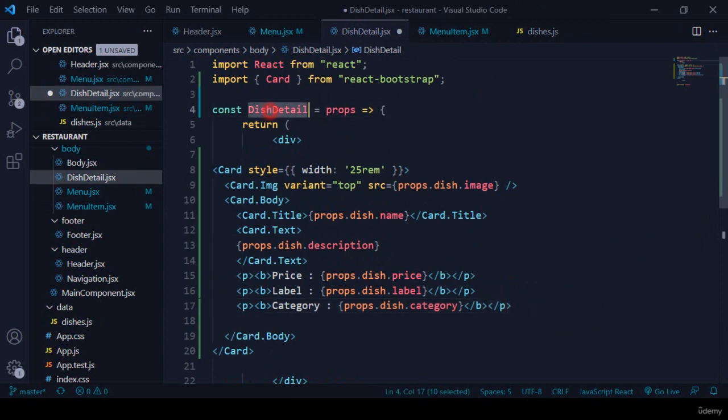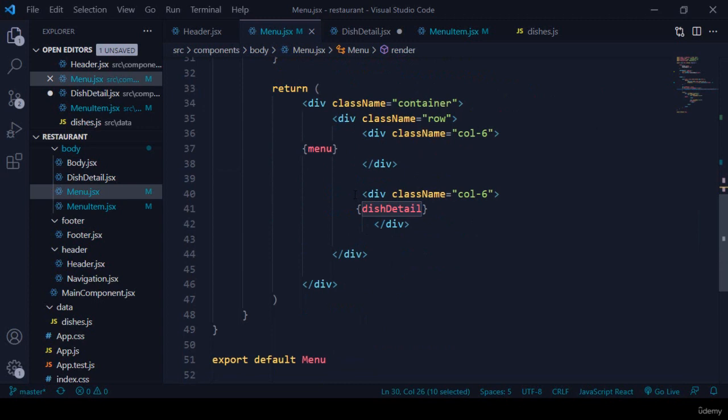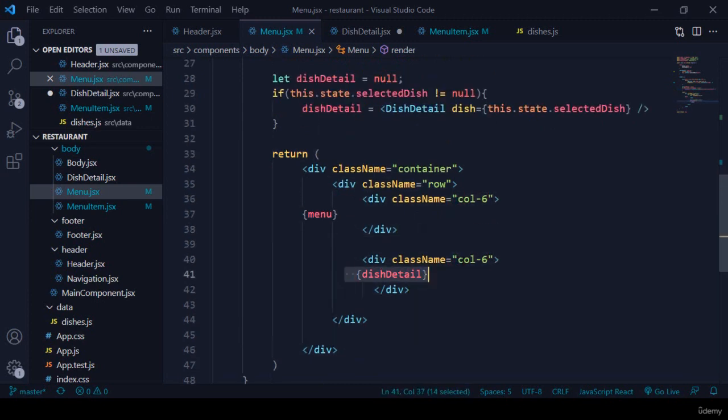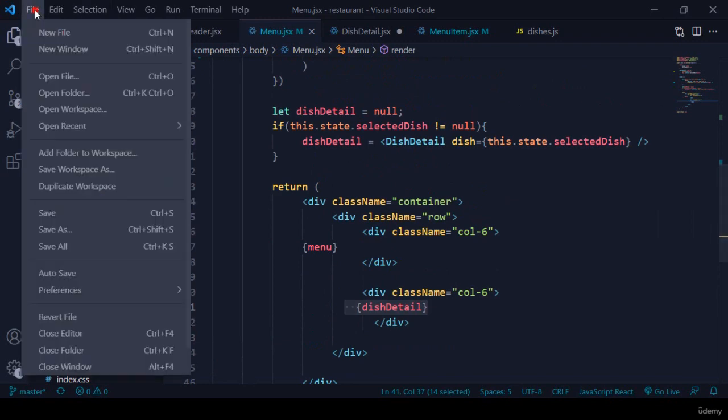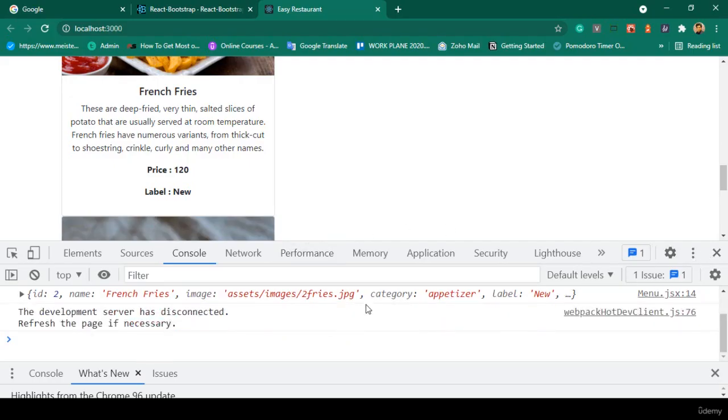So now that is our details. Now where should these details be loaded? I have already passed all the data, and that will be loaded in our DishDetails. I take everything in our DishDetails, and also here you can see I have already created another one as a col-6 here. Now that should be loaded. Okay, let's check this out. Click on the save all. If you now go to our page, I have already checked it. We perfectly get all the data.